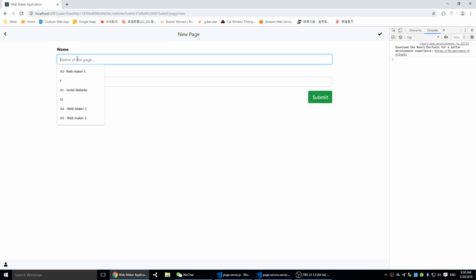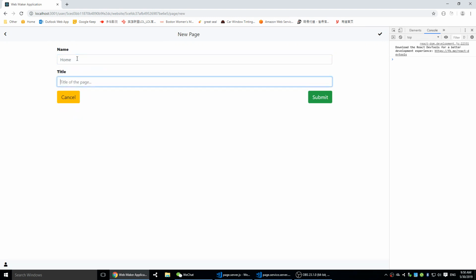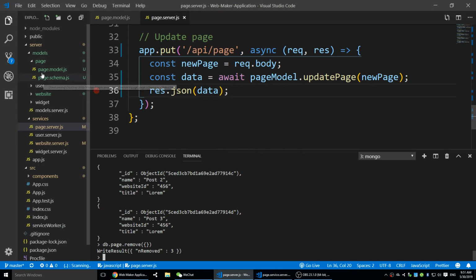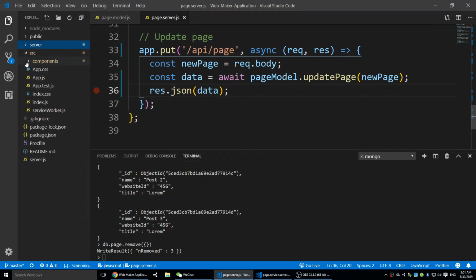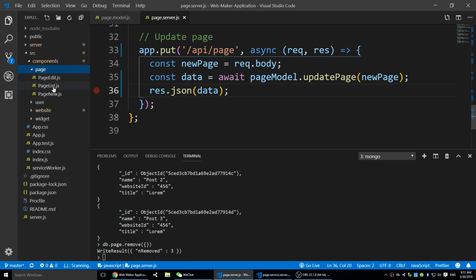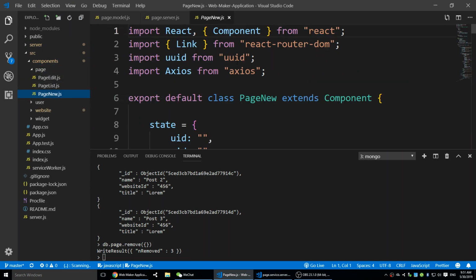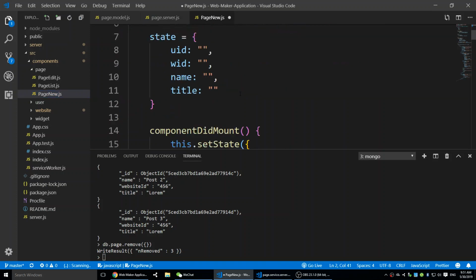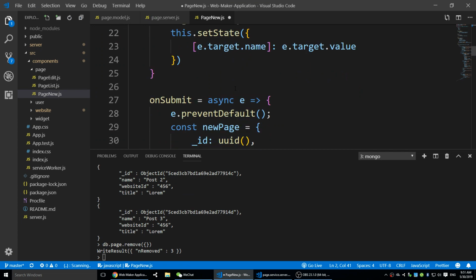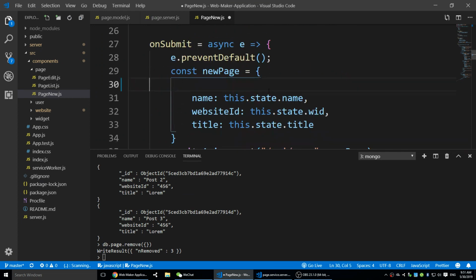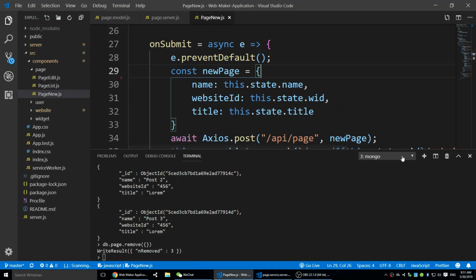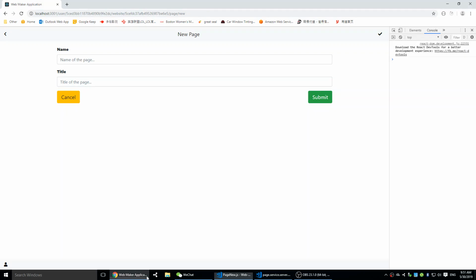Page, mSimple. First page is home page. Title of that is maybe Welcome to mSimple. Submit. It's not working. Okay, it's the same issue. I don't even need to check it. That's definitely going to be the ID. On the client side, the ID is causing me issue again. This is a UUID here, and where I have the submit, I get rid of this UUID. I don't need the ID. Save it. Alright, let's try it again. This time it's going to work.